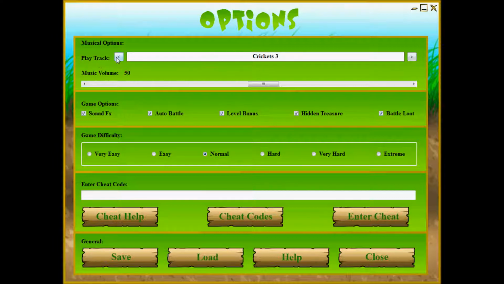Here we can change our track that we want to play in the background. Crickets 2, Crickets 1, we have a string loop, our R&B loop. Now, later on in future versions, there may be more background music tracks that you can choose from, but for now this is the current alpha version 1.3 and this is all we have.